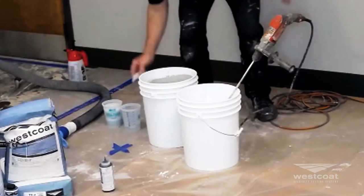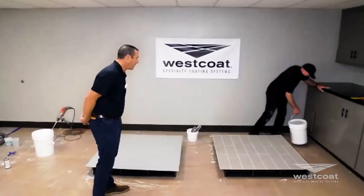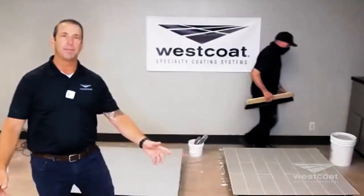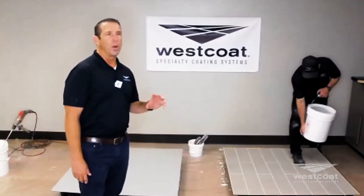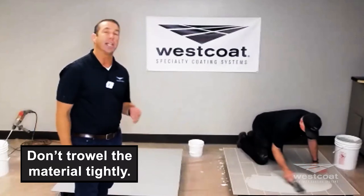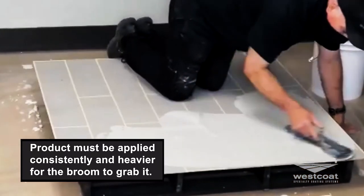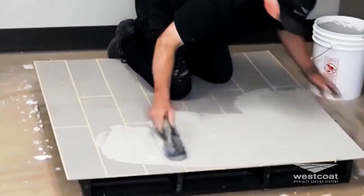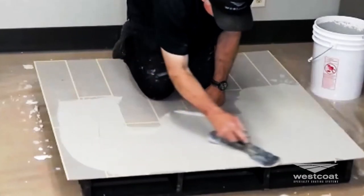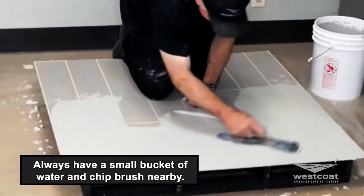As you can see, Mike has a bucket of water next to his cement mix to consistently rinse off his drill. The application is really the same as far as getting product from the bucket onto the surface and troweling it. With broom finishes, I trowel it — but not bring it in so tight. I just need the product on the surface fairly consistently, a little bit heavier so that the broom grabs it. That's the point — I want the broom to leave a texture.